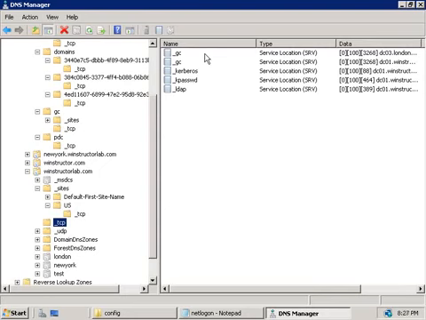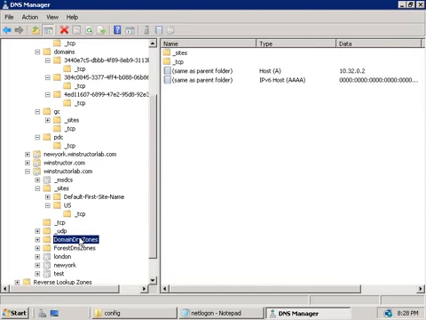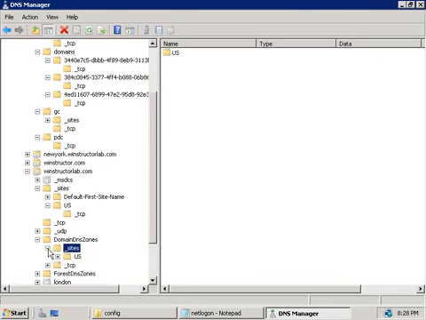So when a user from this domain needs to locate objects in the London domain, DNS knows that DC03 is the server that we need to go to. Now the other two folders that we have here are the domain DNS Zones folder, and this shows us all of the sites in our domain. And if I expand this out, we should see only one US site in this domain now.